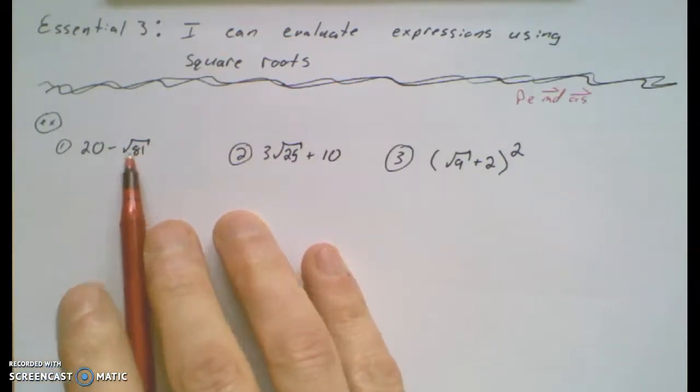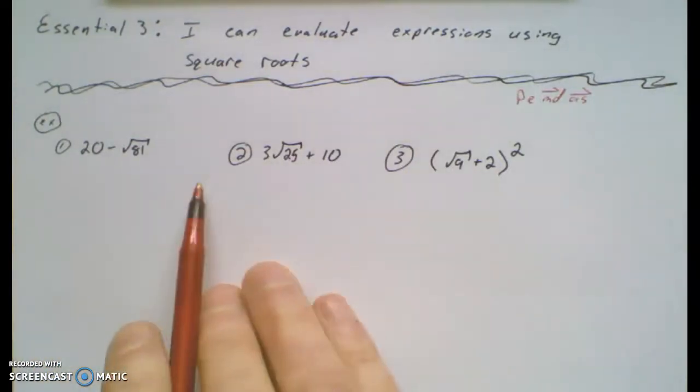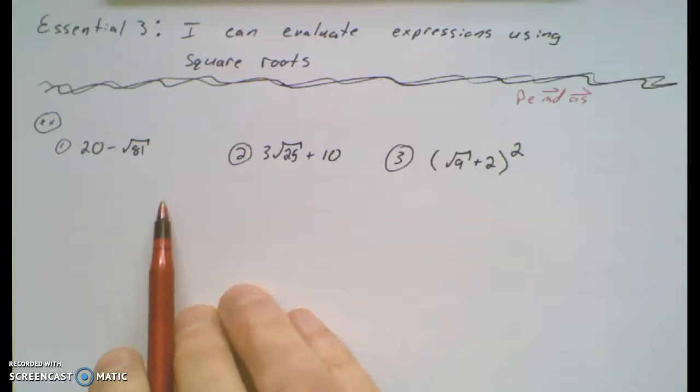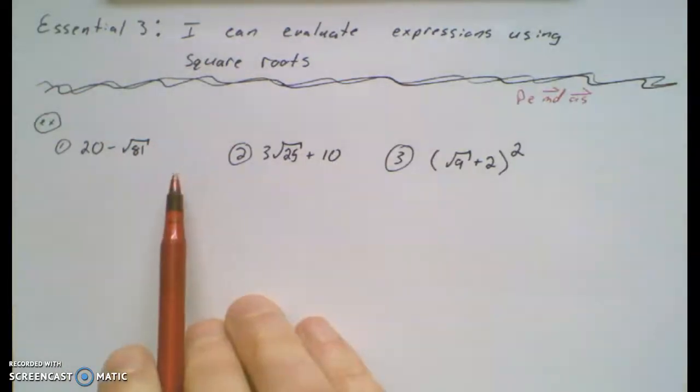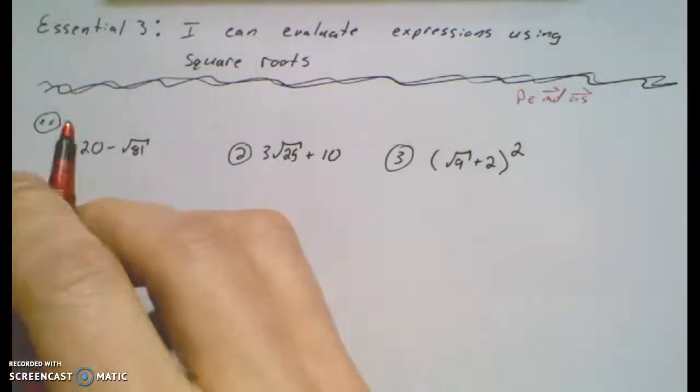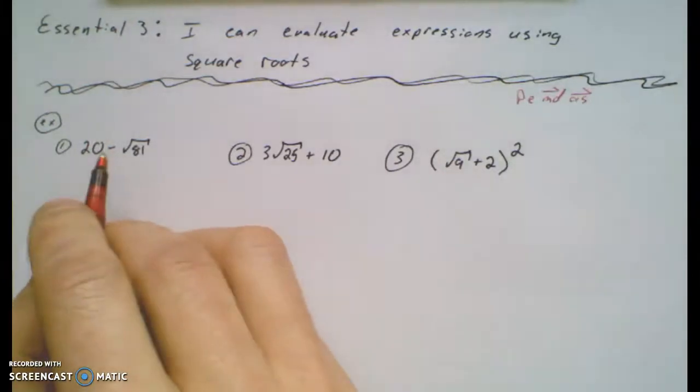Okay, so we're just going to do 3 examples. We're not going to be doing this on Khan Academy. I'm going to give you a problem set at the end of this video for you guys to practice with. So let's just do these 3 examples and get to it. I'm just evaluating these things.